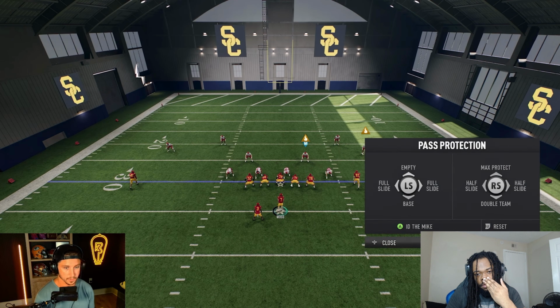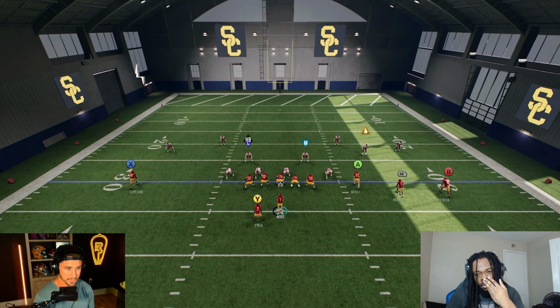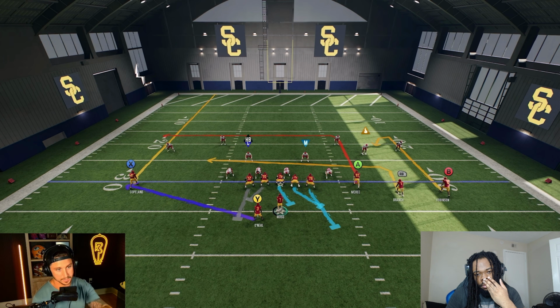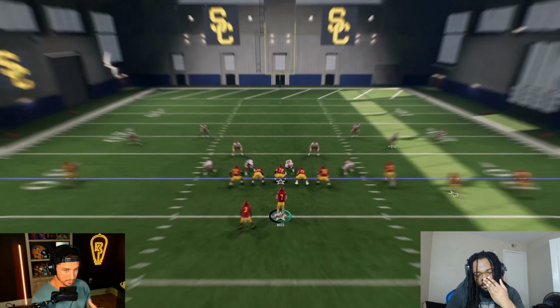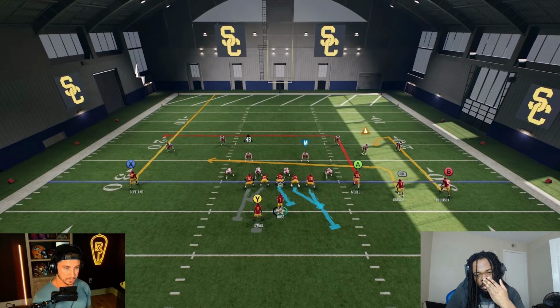Know where you're going to be hot from. And I also really like these half slides. I'm going to half slide to the right, knowing my running back's going to help the next element on the left. We should have a body on a body. The only way we don't is if the guy who's covering the running back comes down and green dogs, blitz replaces with him. But what I like here is that we can get nice, easy zig routes.